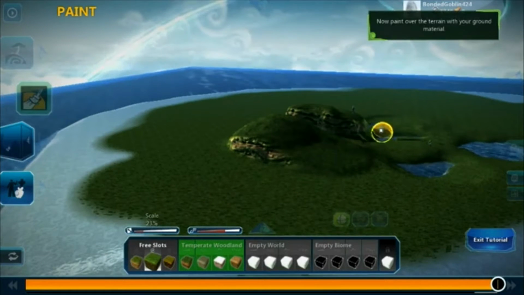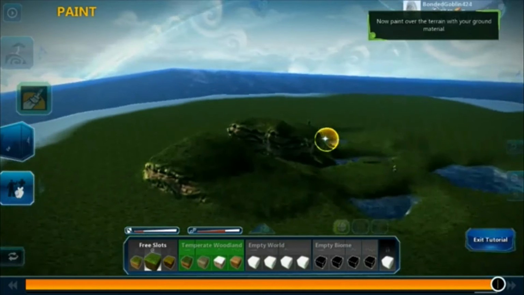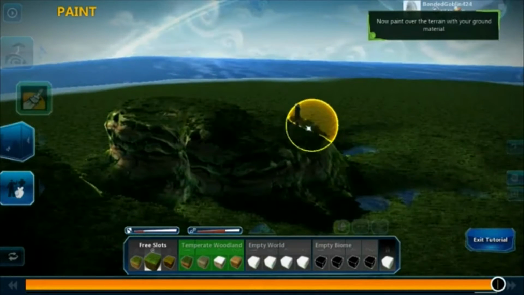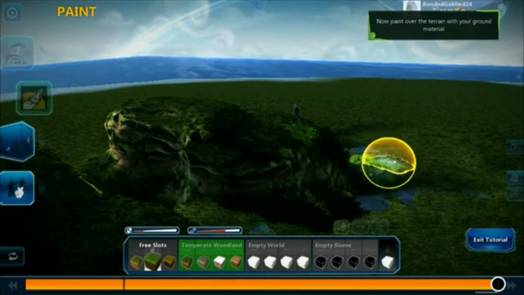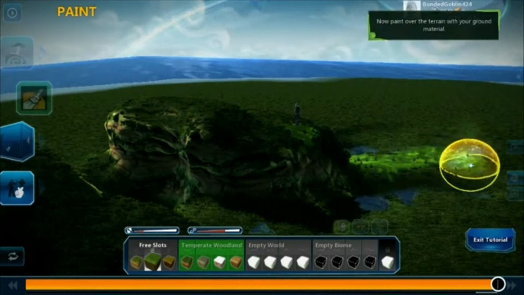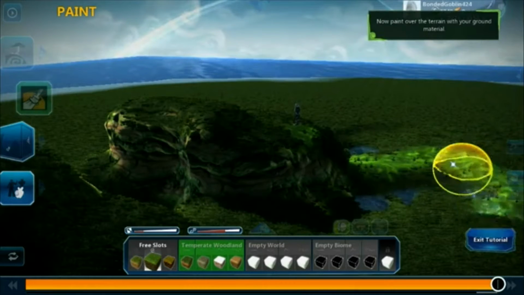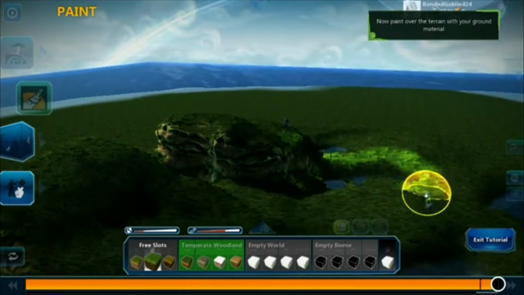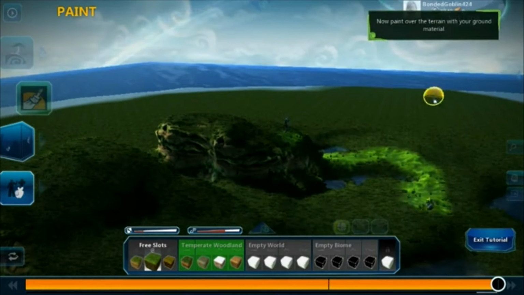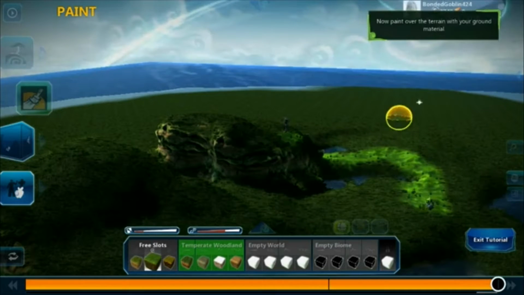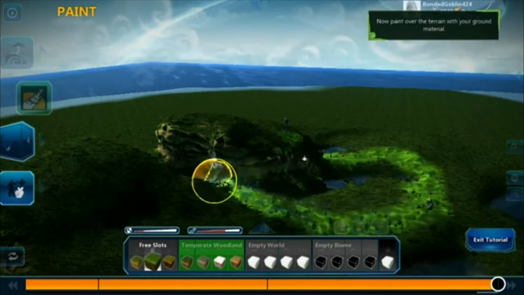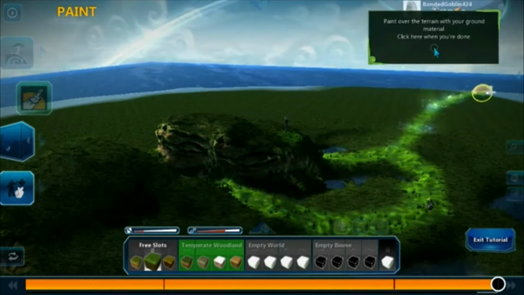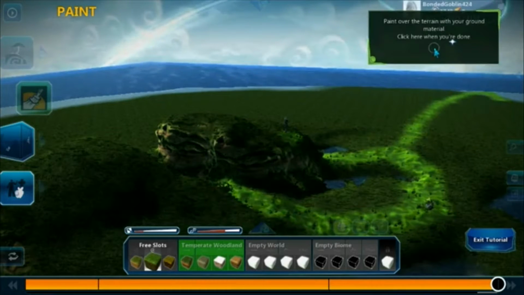So let's go ahead and change our camera angle just a wee little bit, and we'll zoom in some, and we will create a path for our character. Now you notice that all that's happening is we're just simply creating this different style of landscape. Let me zoom out a little bit more. And we're going to draw a path right to our enemy because we want our hero to find him and to fight him, right? So we've painted over. We've got some material that kind of makes this look like a path. We can have our path run off in a bunch of different directions. Yay. And the tutorial says, great, you've done enough.